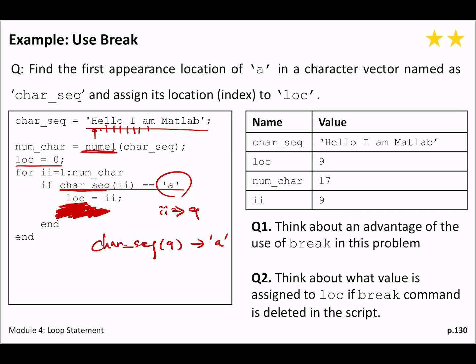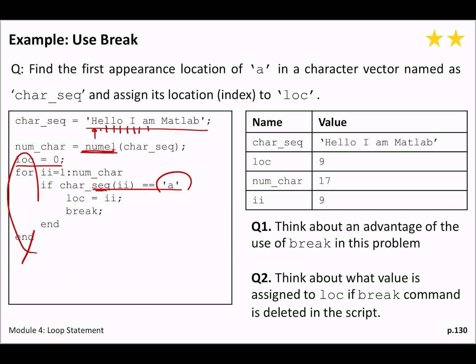Condition statement true, so 9 is assigned to the location. The question is, do we need further processing? No. We just stop this process because the goal of this problem is finding the first appearance location of the A, right? We need to stop this loop process.